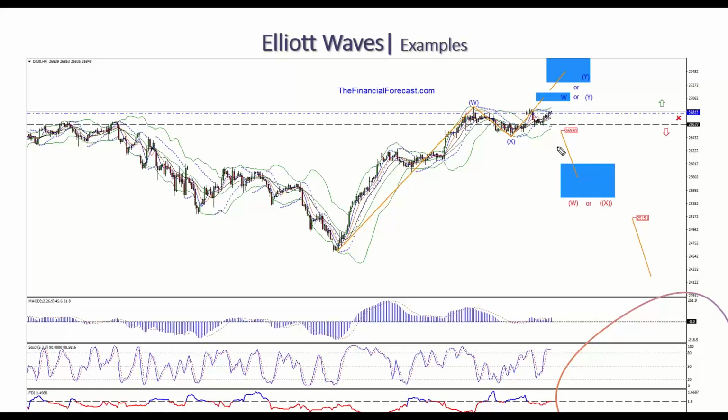So if we buy and the price just stays above this key level, these graphics are for free on our website, financialforecast.com, in the free forecast. You have access to this for free. So you will see this key level. That means that while the price stays above this level, we should be developing an upward trend. If we have a break of this level, then the chances to continue upward are really low, and probably we will develop movements to the downside. Yeah, this level is very, very important.